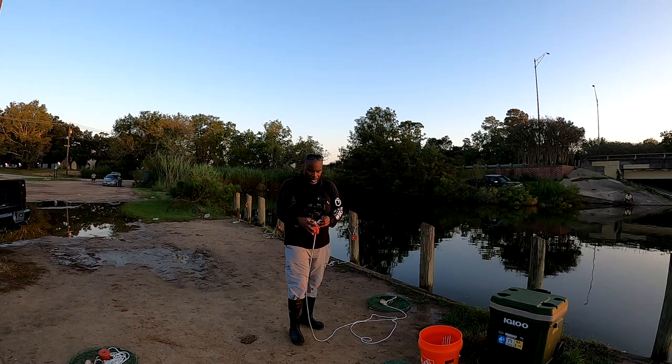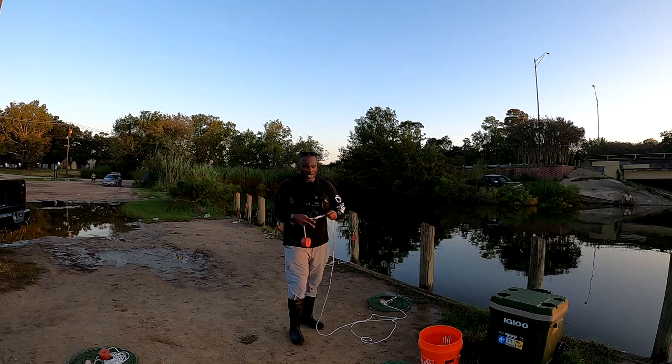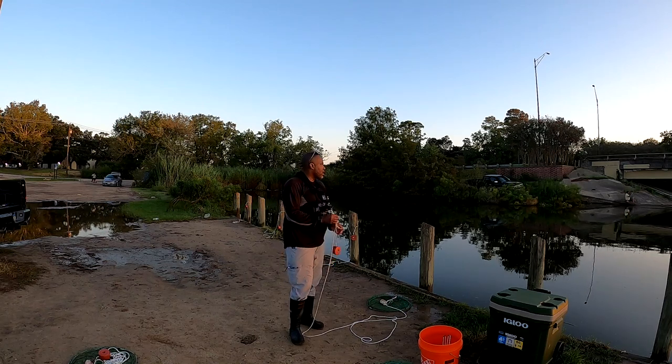I do got my rod, but I got my rod just in case a school of bull reds just come through the bayou for some odd reason. I'll be ready. I don't think it's gonna happen, but you gotta be like G.I. Joe, prepare for everything. And another reason I got my rod, just in case one of my nets gets away from me, I can just hook it, snag it back in.